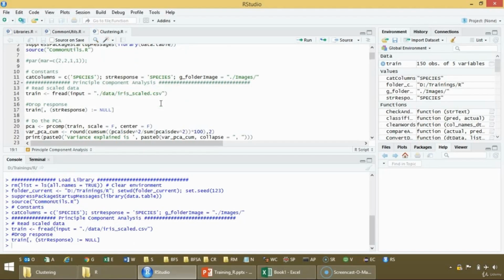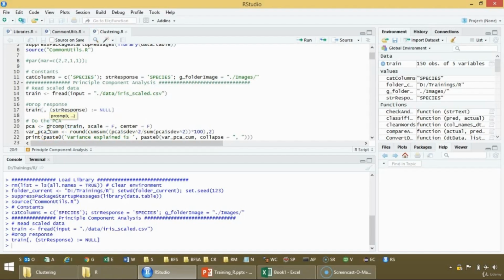and first we are trying to do the principal component analysis, so that we have the data in the PCA format, which we'll use to display clusters. So how it will do it, let us learn it. Let us do the PCA, and the PCA can be done by this function prcomp. This is our data, and scale false. It means no need to scale. Center also false, no need to center, because our data is at the center.